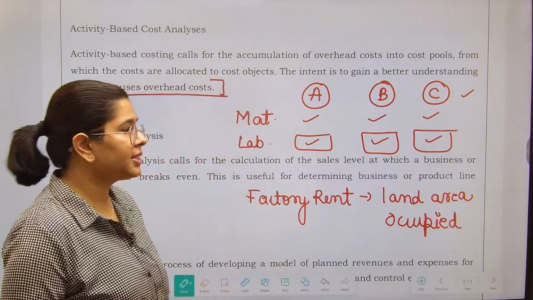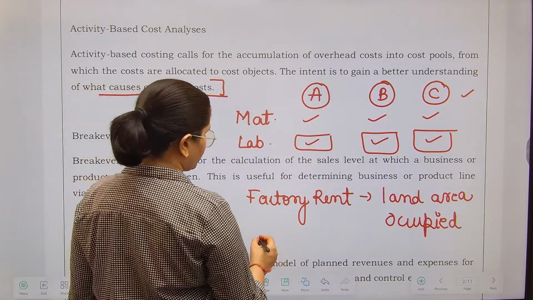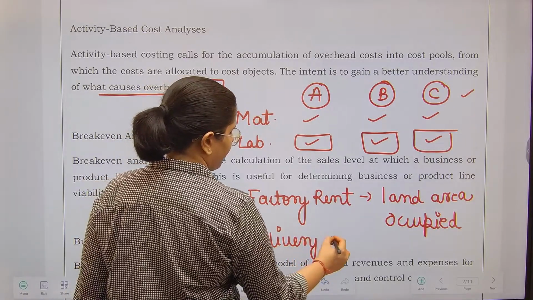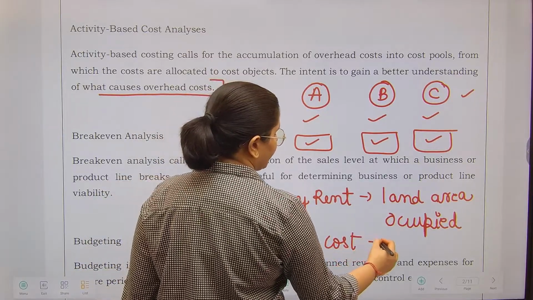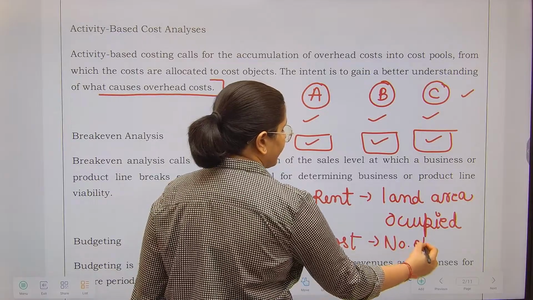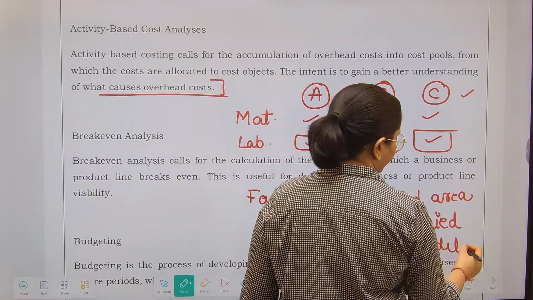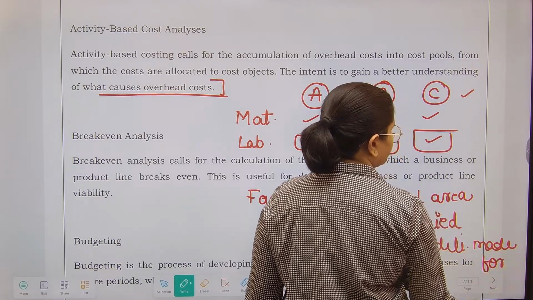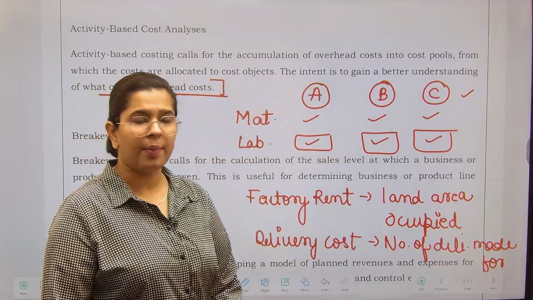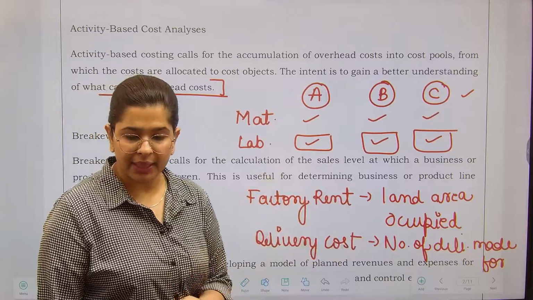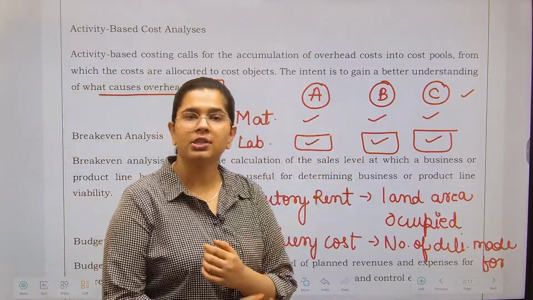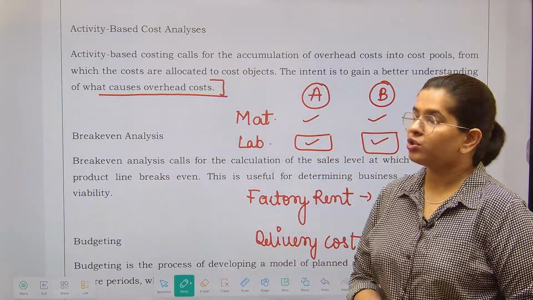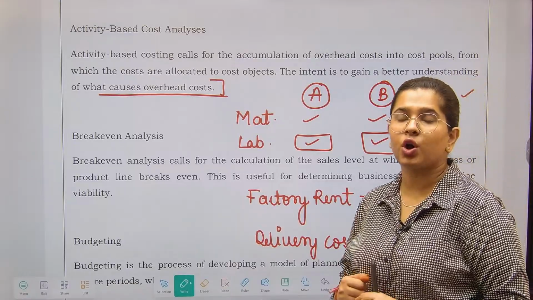Now next thing is, for example, you have another cost, delivery related cost. So how should it be divided? It should be divided on the number of deliveries made for the products. Delivery cost, मतलब कि जिस प्रोडक्ट में आपकी जितनी कॉस्ट लग रही है डिलीवरी के लिए, आप उस बेसिस पे डिवाइड कीजिए डिलीवरी कॉस्ट को. So this is the basis of activity based cost analysis.